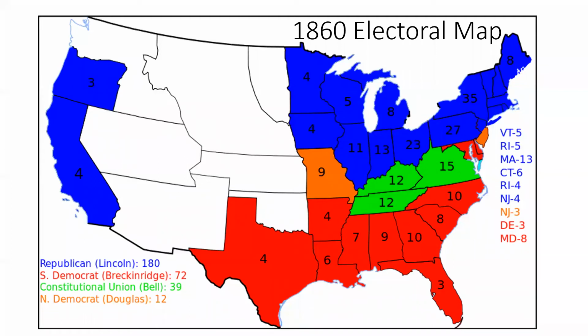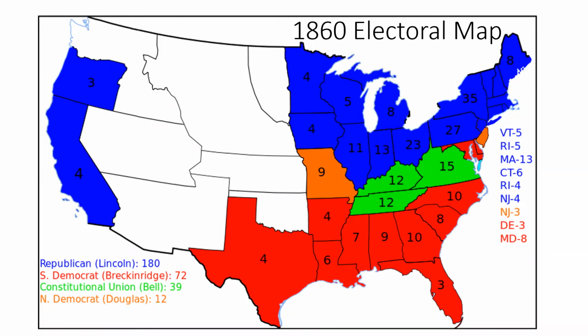Had Buchanan pushed or gotten behind Douglas, it could have changed the outcome somewhat. It's not likely Douglas would have won, but if he'd won a couple more states, he might have prevented Lincoln from having an outright majority. But I will come back to that. In the end, though, now let me put up a map here. In the end, though, what we have is this is the electoral map, the electoral outcome. What we have in the end is a very, very regional election.